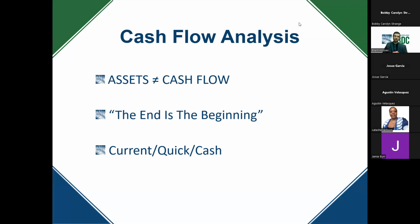But cash is only making up a facet of your overall assets. Just because you have, say, a building that may be worth $2 million, but you literally have $2 in your actual bank account. Granted, that's a very contrasting example, but hypothetically, it is showing there's a difference between having assets or net worth and actually having liquidity. Why is liquidity so important? Because we want to be able to pay our bills on time. We want to be able to grow, pay ourselves, of course, along the way. So hence why it's so important.